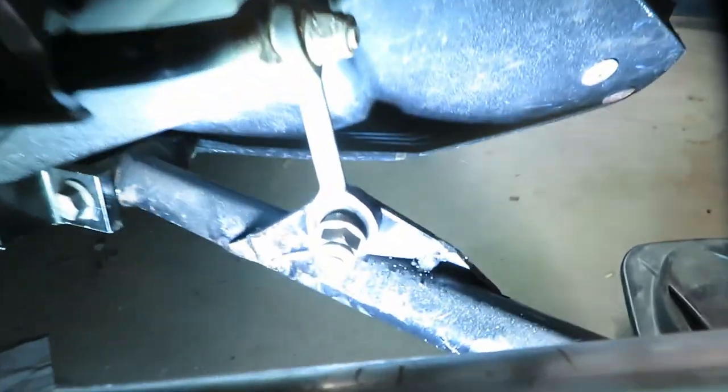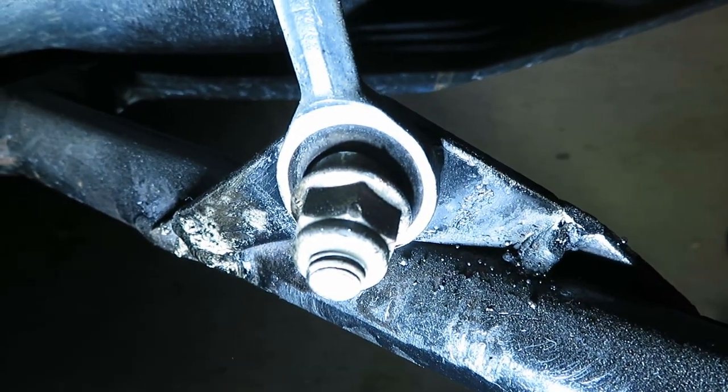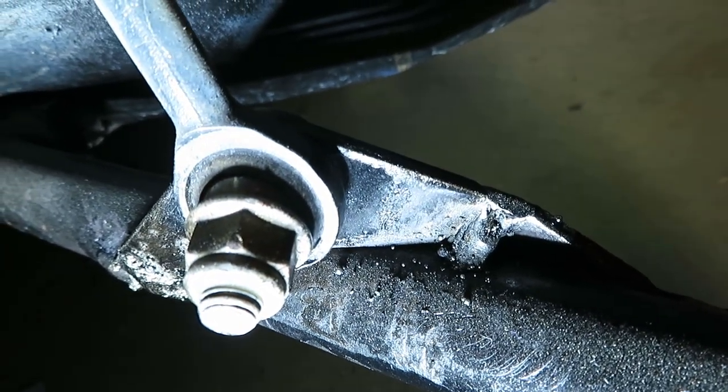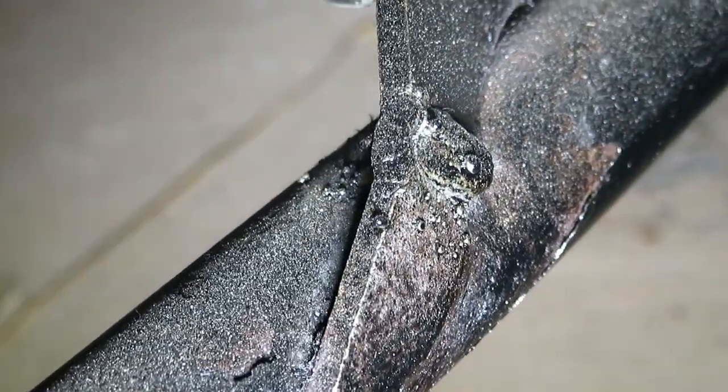I've actually got to apologize to you guys. I did something to the sled that I probably should have recorded the other day when Jason was over and we were putting the new secondary clutch on. After it was all finished up, I noticed that I had a broken mount for my sway bar link, and I just decided, you know what, I'm gonna weld this up. He was still working on his secondary, and I just cleaned it up, got the welder out, and welded it all up, and it seems like that went pretty darn well. Hopefully that'll hold. I didn't even know that this had broken last year, but apparently at some point it had.